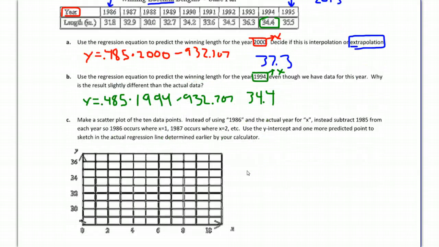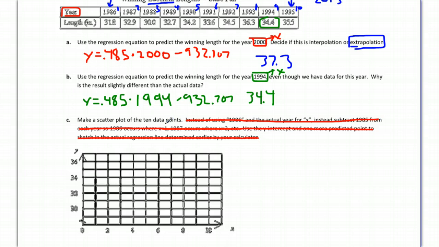In this last part, we're going to make a scatter plot of our data points, similar to what we did earlier. Now it has some extra instructions here, but on looking at this further, I want you to scratch these out. I don't think that this is going to help us make our graphs. We're going to get rid of these instructions here, and I'm going to give you some new ones.